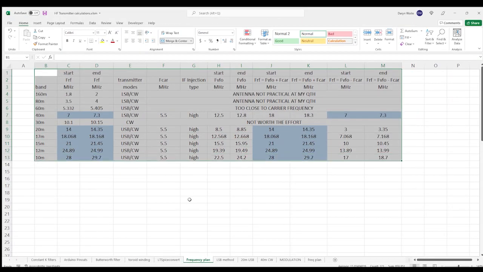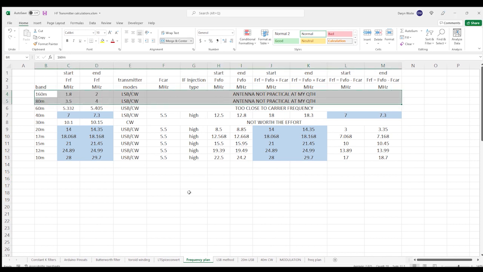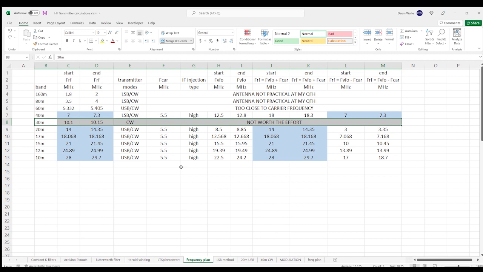I'm showing in this table all 10 of the HF bands that my receiver covers, but note several exceptions that I will not include in the transmitter. In particular, I have no need to build a transmitter that can cover the 160 meter and 80 meter bands for one simple reason. There's absolutely no way I can build an antenna, a dipole, a vertical, or otherwise, at my location to transmit on those bands. So those are out. I'm also excluding the 60 meter band because its frequencies are just too close to the 5.5 MHz IF frequency to work, and also the same issue as 160 and 80, no antenna. 30 meters is out because it's just too small, and it's got no phone spectrum, so it's not worth the effort.